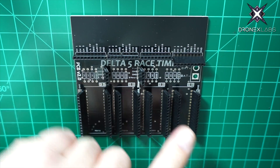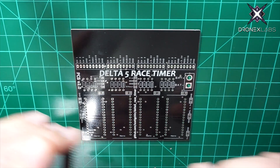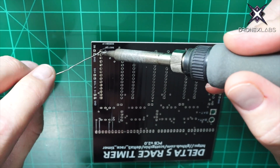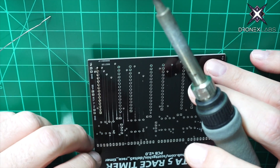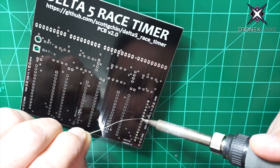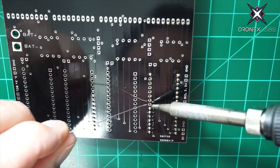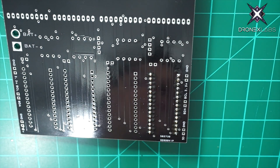The idea is that everything is modular, so the Arduinos you can pull them in and out if one fails — same thing with the RX modules, all four of them, and the two different Pololus. To install the pin headers, they go right in the through holes. I slide them in, tack one pin down on one end, then push from the other side and hold it to make sure it squares up on the flat surface of the board. I continue with the through hole soldering, sometimes switching sides to not concentrate heat in one area.